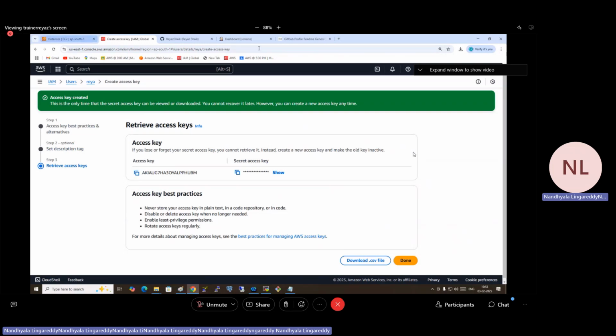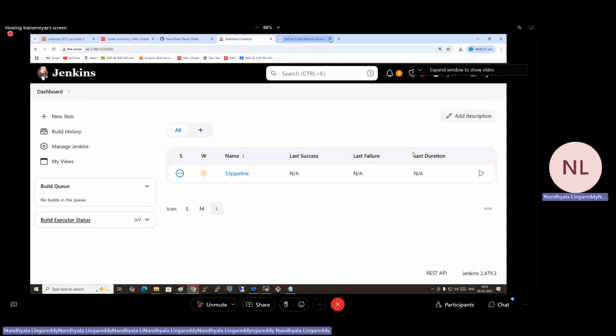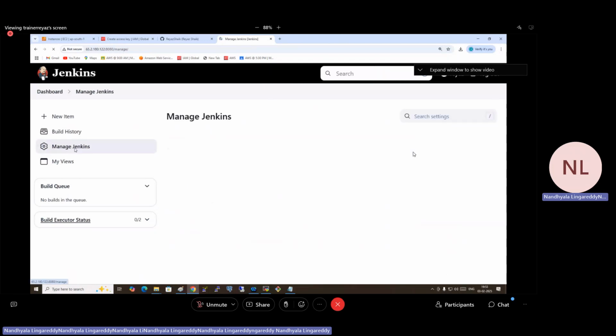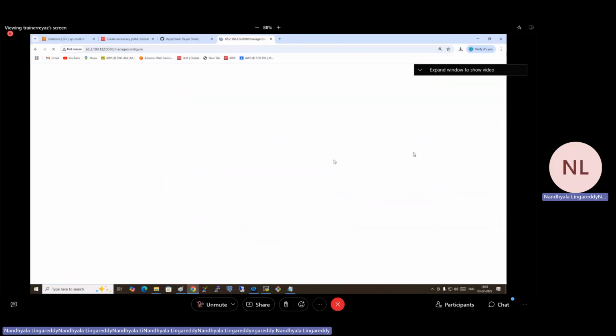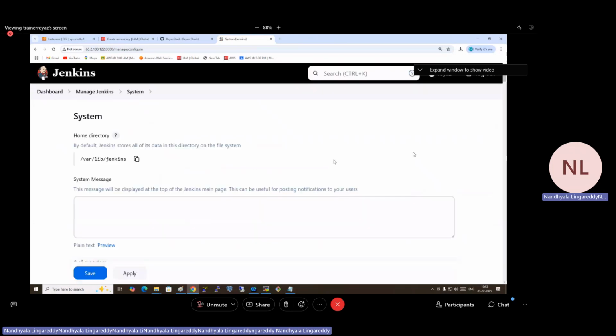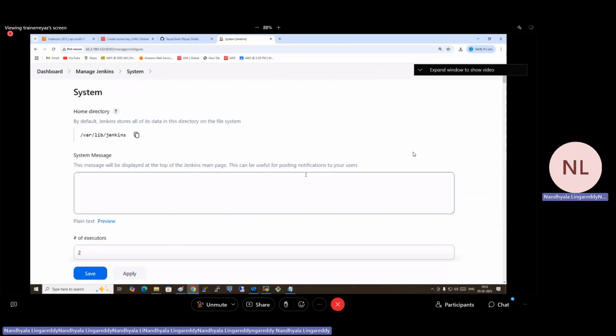Okay, so can you tell me now, how do you configure the keys? Go to Manage Jenkins, and where do we go? Very good. System. In the system, we have something called S3 profile. If you are thorough with the practicals, you will know all these things, right? So just search for S3.